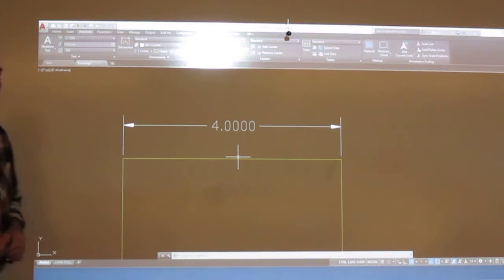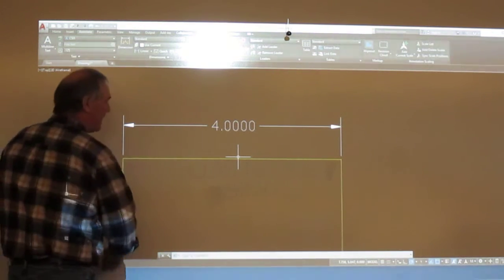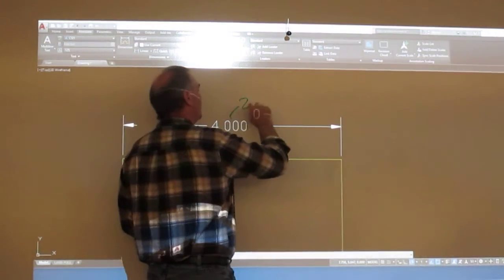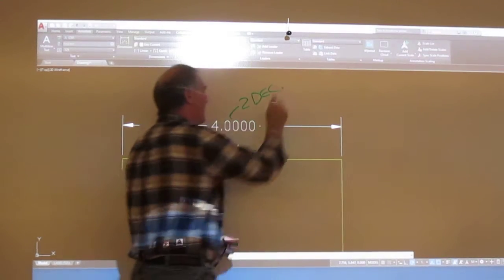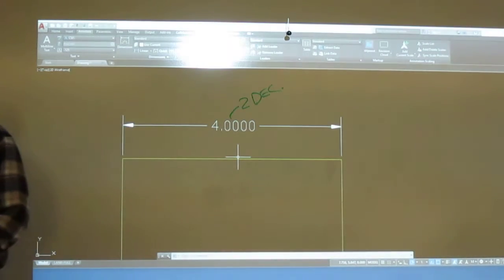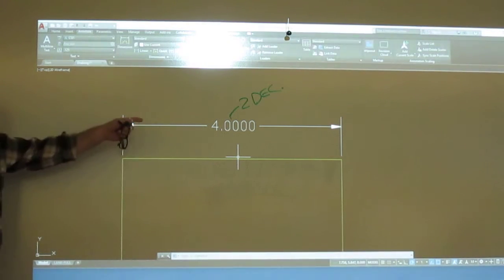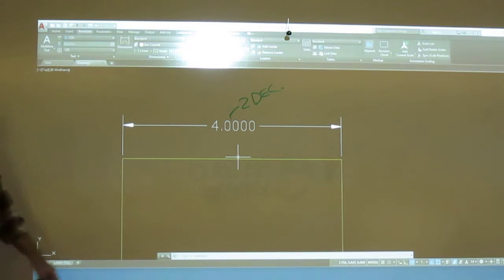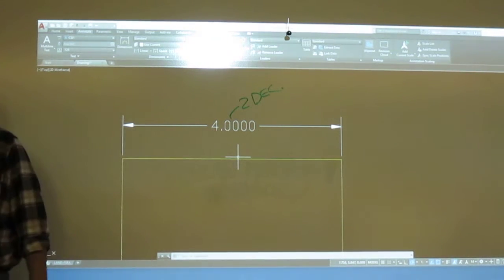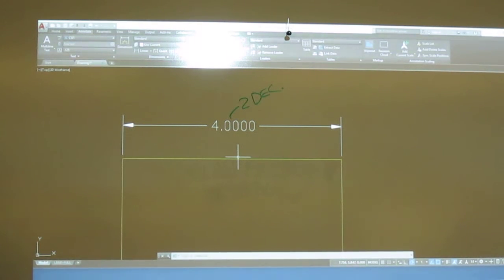Okay, first off, we're supposed to have 2 decimal places, right? There is not 2, there's 4. Also, what size is the text? Use your distance command and measure the height of the text. It's like 6 inches instead of 5.